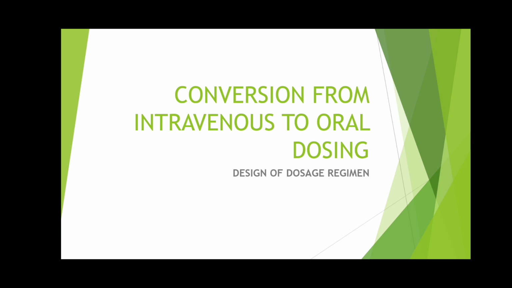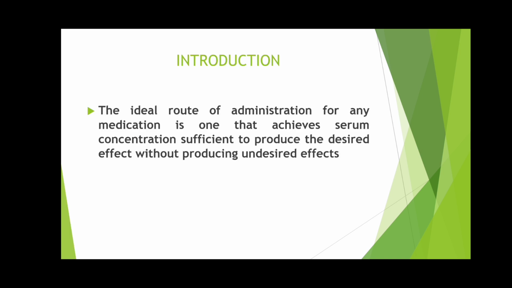So in continuation with our chapter, that is design of dosage regimen, we are about to start our second topic, which is conversion from intravenous to oral dosing. So the ideal route of administration for any medication is one that achieves serum concentration sufficient to produce the desired effect without producing any undesirable effects.